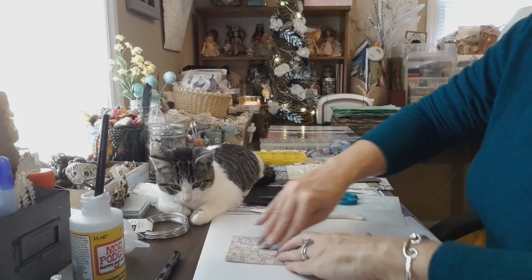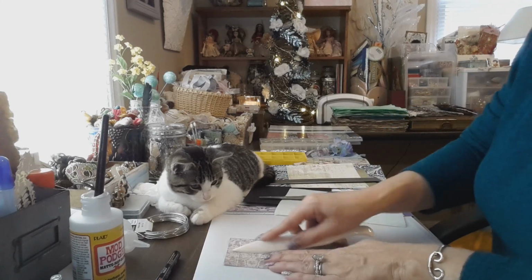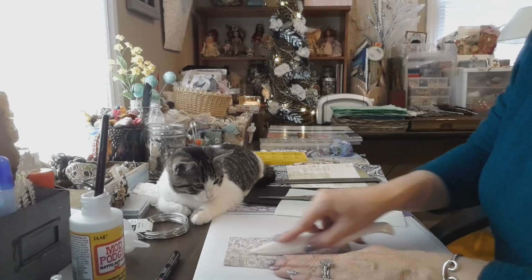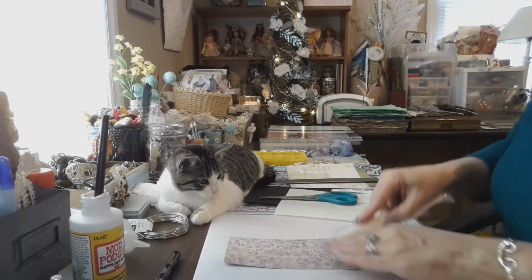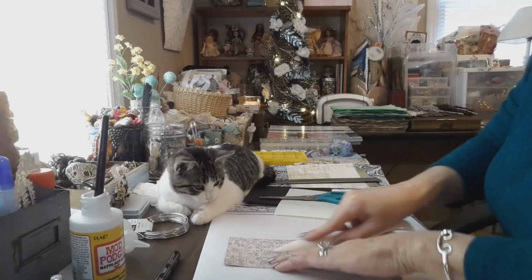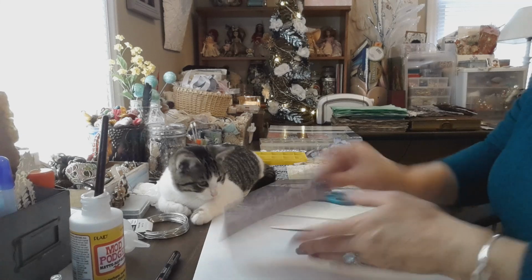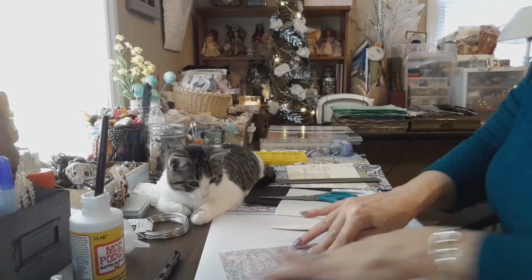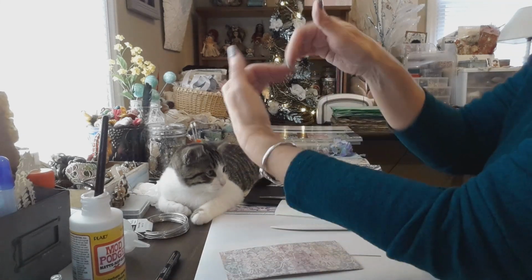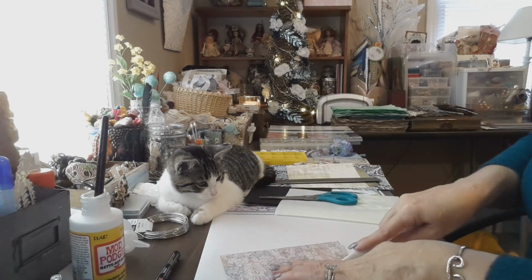One feather that I wish I could figure out how to do this with is a peacock feather, but their feathers are so different. The way that the feather grows, it kind of goes up and does that little swoop thing. I don't think I could make one of those.